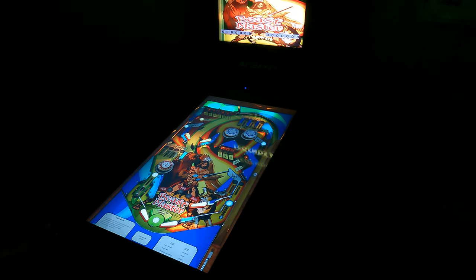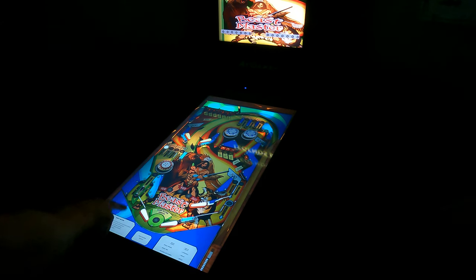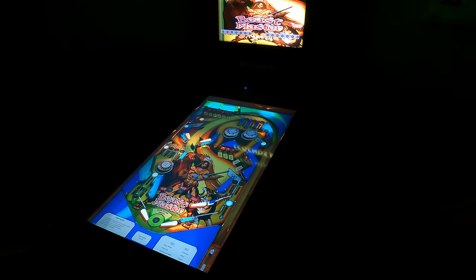Actually, with this table, it's hard to drain it down the middle. Of course, I was able to do it pretty fast. It's much more common to lose the ball on the left side.